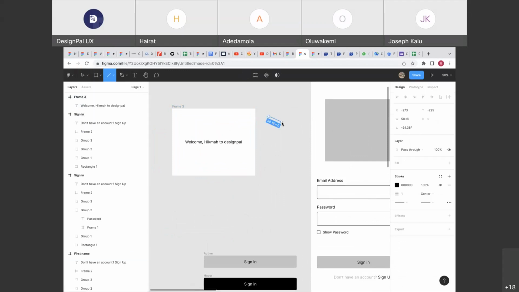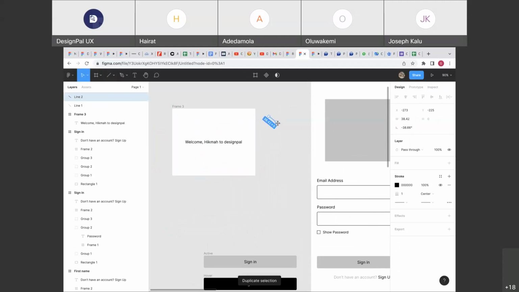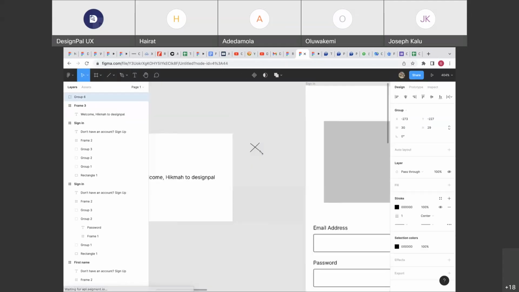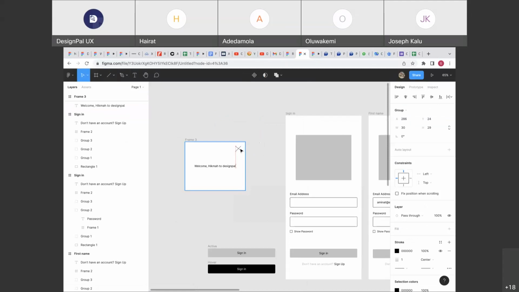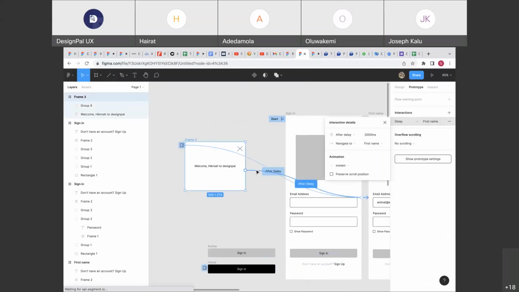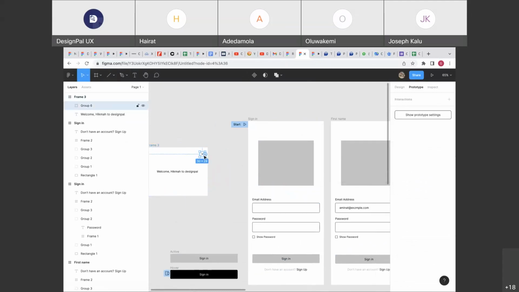This is one way. Second way, I can choose to, let me create a cancel button. Let me just create a rough cancel button. Okay, group this and then take it here. Awesome. So let me go to my prototype. So rather than after delaying it, I want to click on here. When you cancel it, close that overlay.